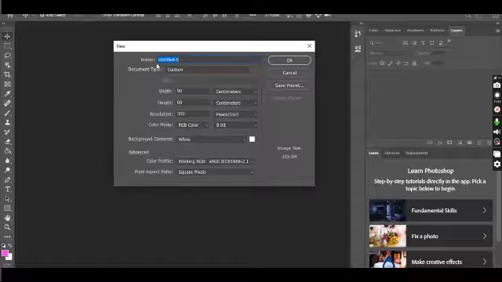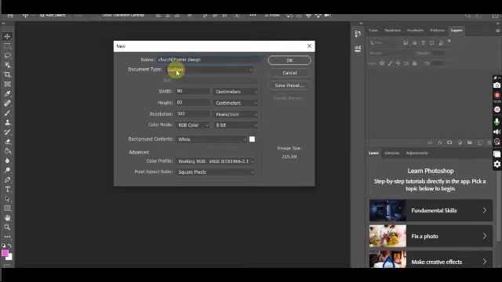For instance, let's say, for example, we want to design a poster. Poster is good, so I will give it a name, poster design. But most people will name them according to what the client wants, like church poster design, so that when you come back, you know where the church poster design is, or you can give it the name of the client. Or, say, James church poster design. It depends, so that if you have so many designs, it will be very easy for you to locate it. So that is the name.